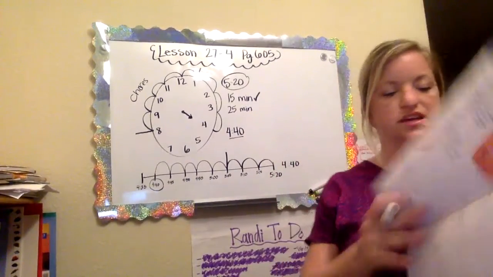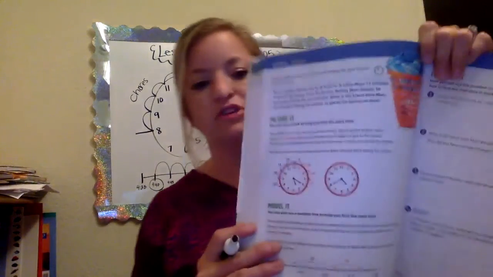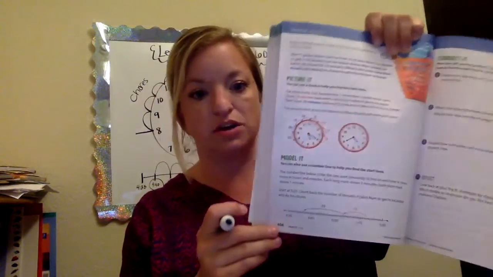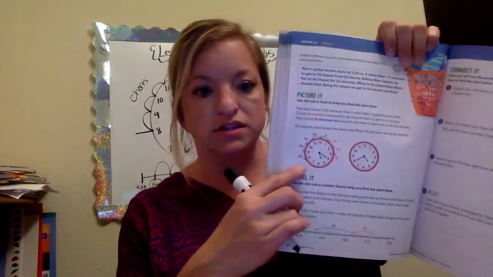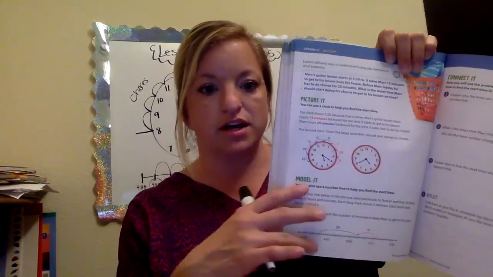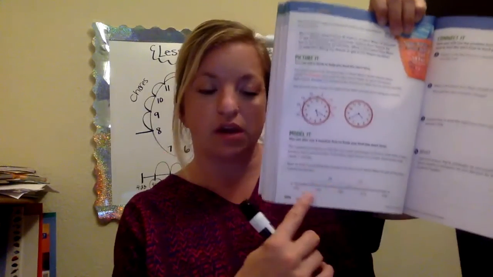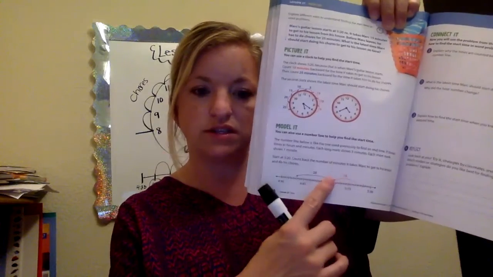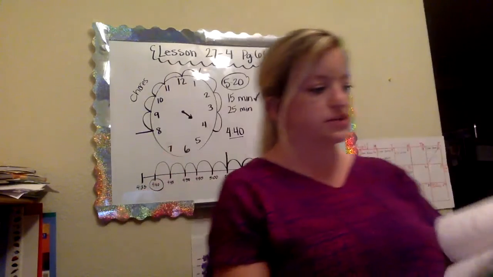And again, just like it was in the last lesson, everything is explained. Everything that I went over is on page 606. So you can see where they color coded both of them. Again, I don't have that capability, but they do, so you can see how they jumped back in time to find the start time.